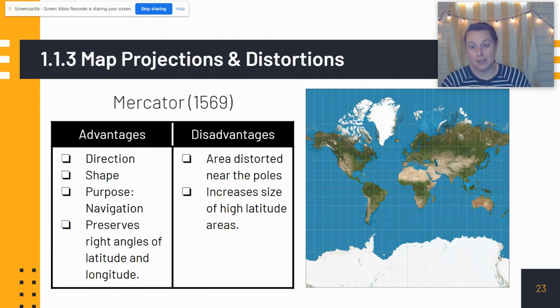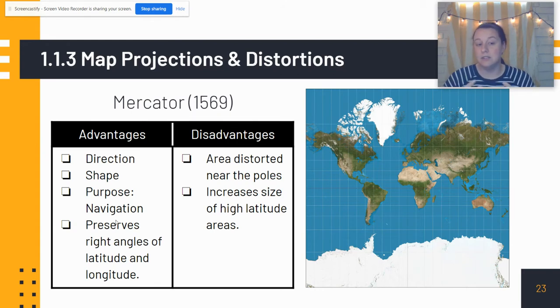So here's the first map projection that you've got to know. This is called a Mercator, and this guy is old. The Mercator was made in 1569, at the height of the beginning of international travel between the old world and the new world. And so it was initially created for navigation on the sea. That is the overall purpose of it.